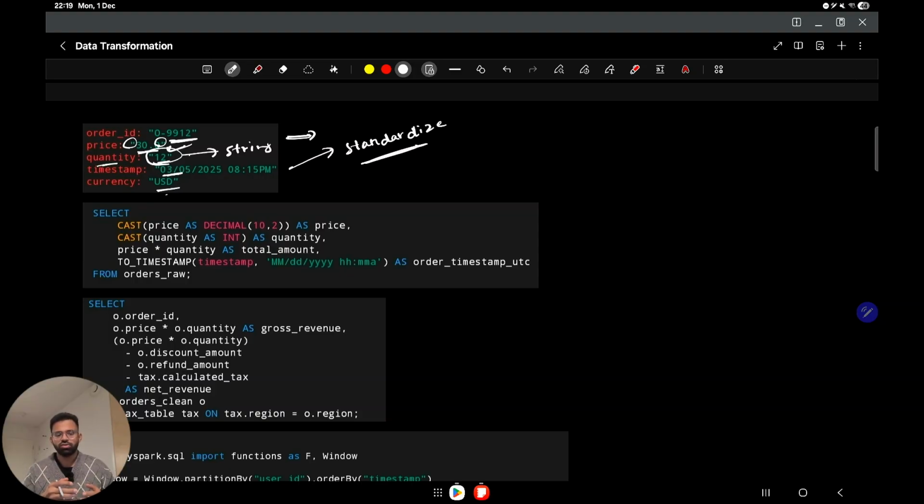It's a little bit hard to do. So what we'll try to do now is cast them to decimal or integer.